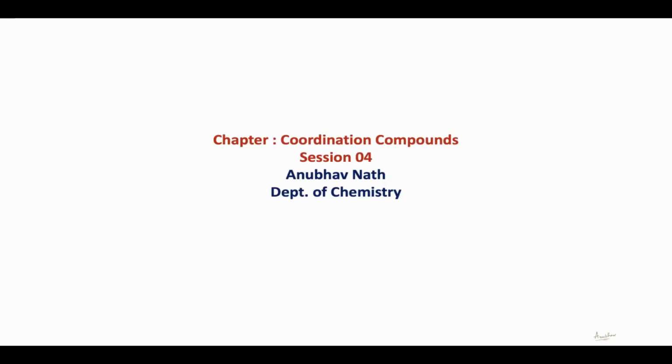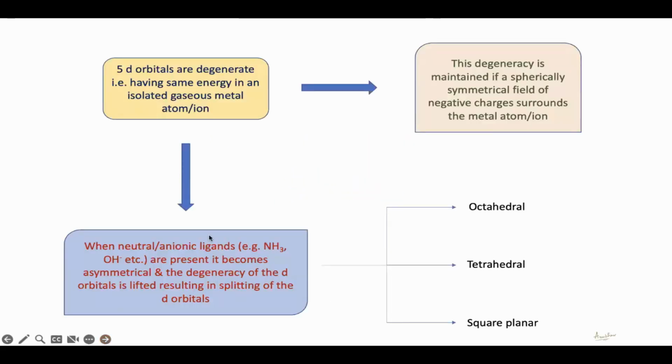So in this class, we will basically talk about the crystal field theory, its application in determining the geometry of the compounds, their magnetism, their colors, and so on. And lastly, we will talk a little bit on the metal carbonyl compounds, and then we will conclude. So we shall start. In the last class, I told you about the crystal field theory.